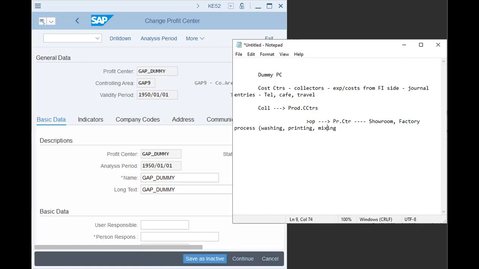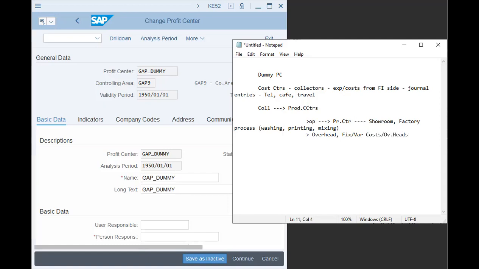So mixing can be a profit center, printing can be a profit center, washing can be a profit center. These production cost centers transfer these expenses to these profit centers as overheads, fixed or variable costs.